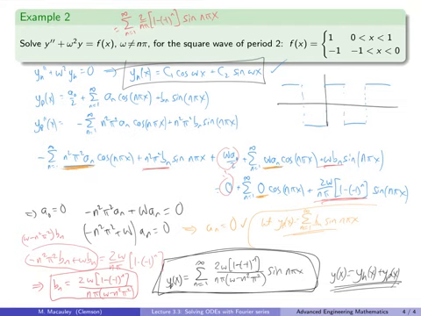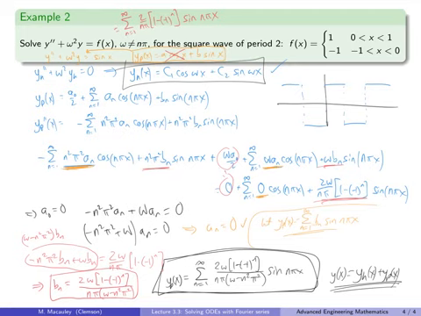Now this should remind you of when you do undetermined coefficients. Let's suppose you have y double prime plus omega squared y equals sine of x. Normally you have to guess yp of x equals a cosine of x plus b sine of x, right? Because when you plug that back in, having a y prime term in here means that if you were to just have the sine term, you would get a cosine and you'd be in trouble. But this was a special case. You may recall that if you didn't have that y prime term in here, you didn't need that cosine term, and you could have right away just guessed it was b sine of x and plugged that back in, and you could have found b.